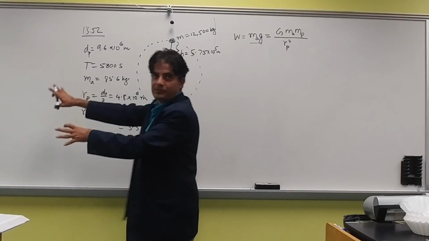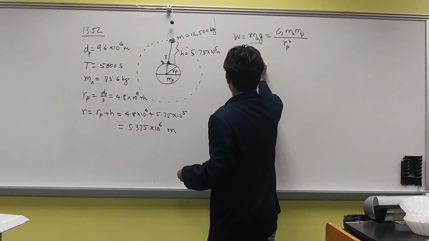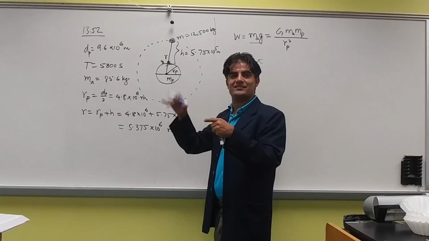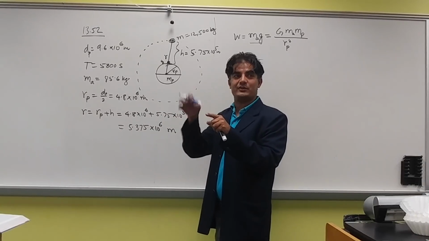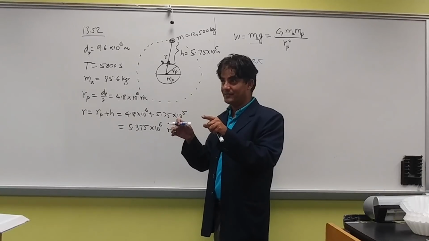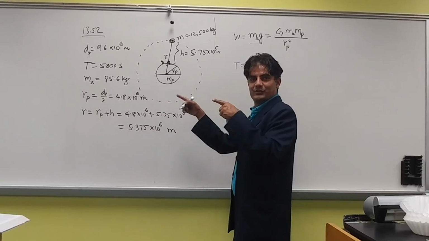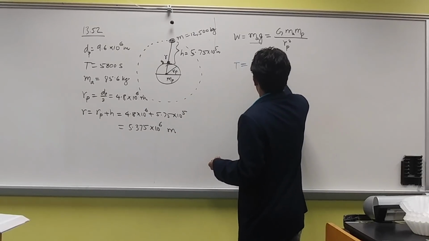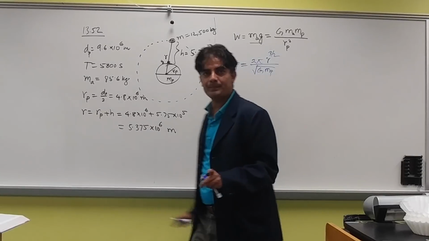So going back to the same formula, which is what? The formula for time period is what? 2 pi. Ultimately you'll get, when you do mv square over r and then GM by r square, and you simplify it, and your velocity you replace it by 2 pi r over time period, right? And you'll get square root of r and then another r, which will basically give r to the 3/2. So basically 2 pi r^(3/2) divided by square root of G times mass of the planet. Is that right?